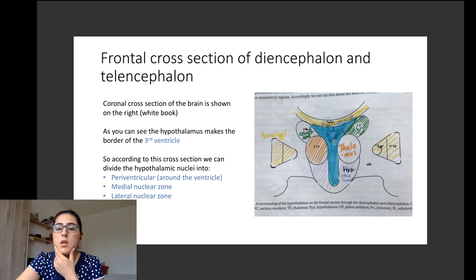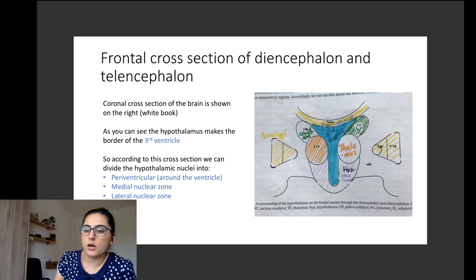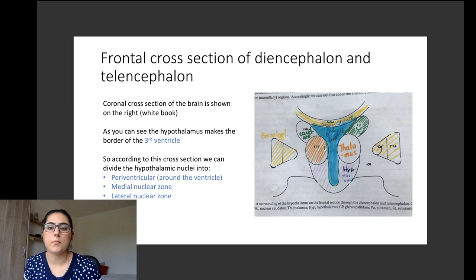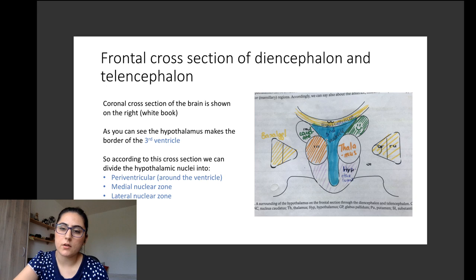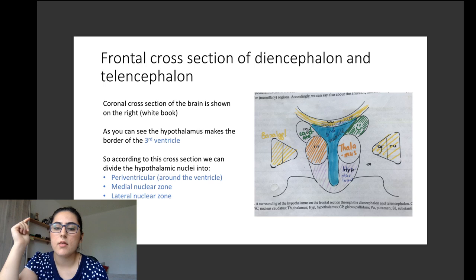It would have been more precise if I drew a black line to connect these two thalami. If you remember, what is the connection called between my two thalami? It's called the interthalamic adhesion. Exactly. So, if I drew a black line over here, it would have been an interthalamic adhesion. And I spoke about that sulcus that separates my caudate from my thalamus. If you remember what that sulcus is called, it was called the sulcus terminalis, right? And there's a vein on top of the sulcus terminalis. It's called the thalamostriate vein. Exactly.